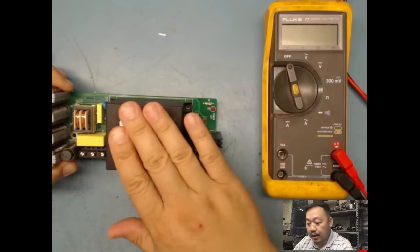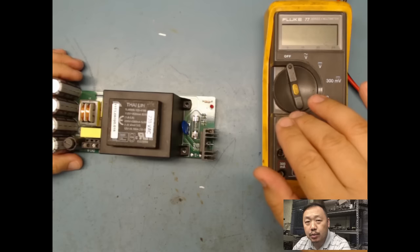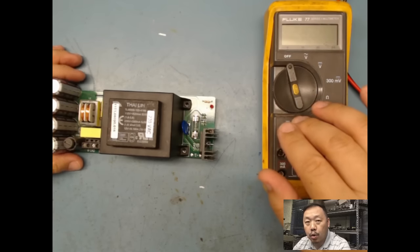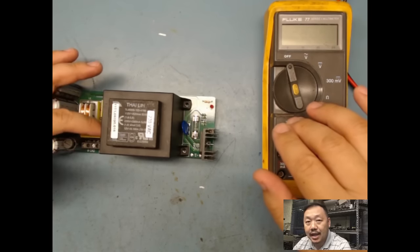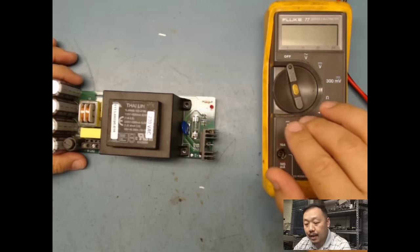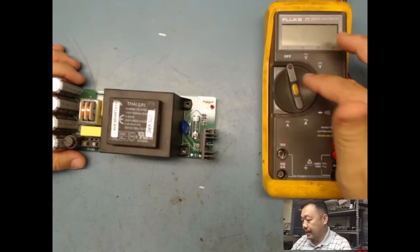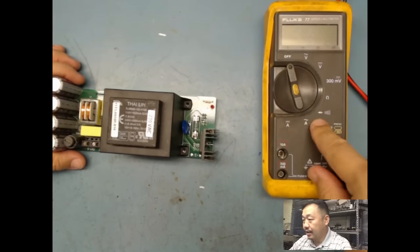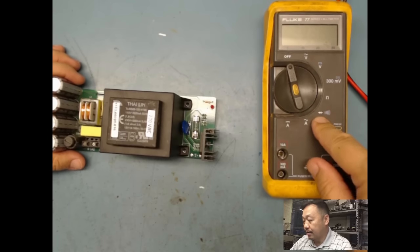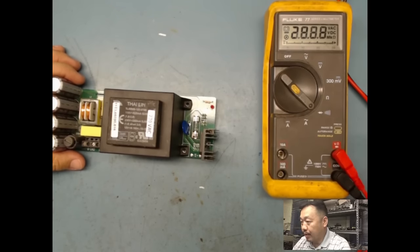In this case right here, if I see a transformer and a bridge, I know it's going to take AC, so I want to make sure that my bridge rectifier and my fuses are not open. Then on my DC side, I want to make sure that it's not shorted from my positive to my ground. So what I would do is take my meter, and you see there's the diode setting here. I would take it to my diode setting and my meter would come on.